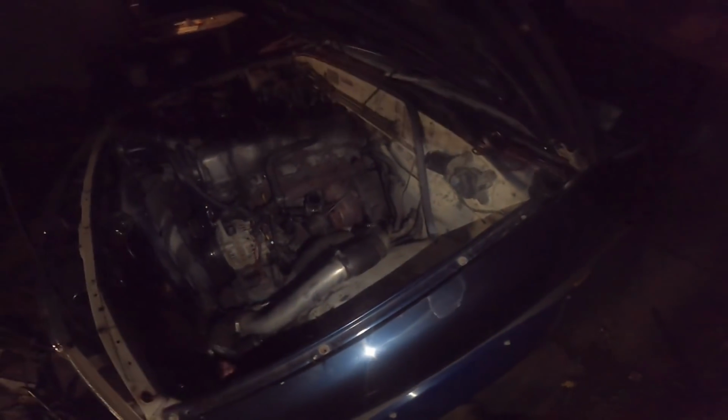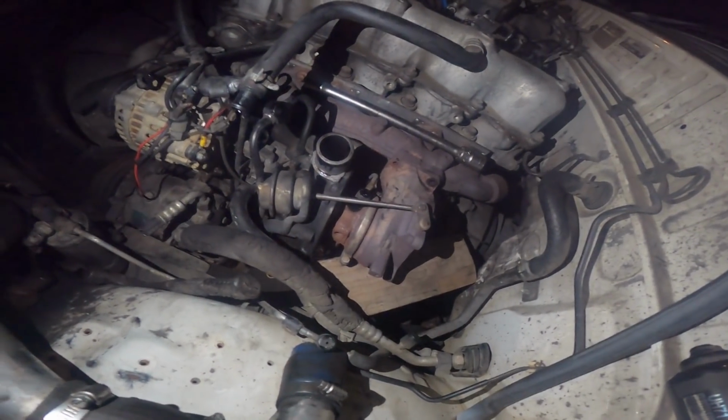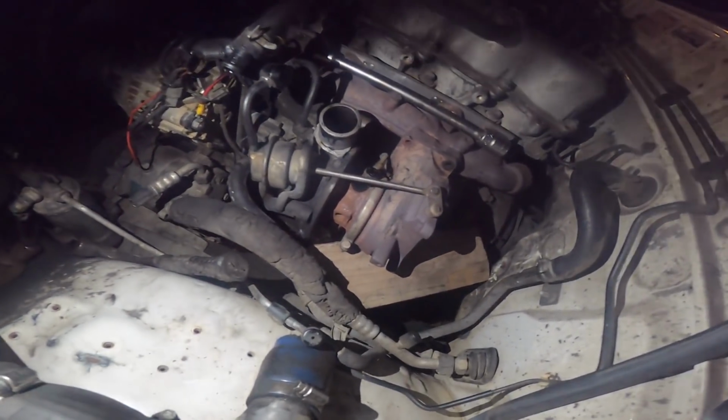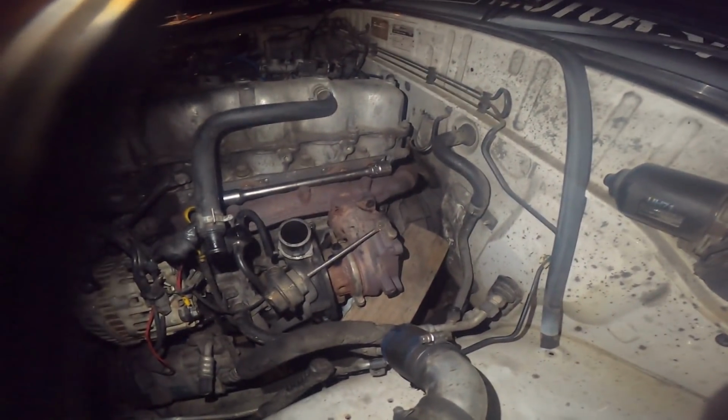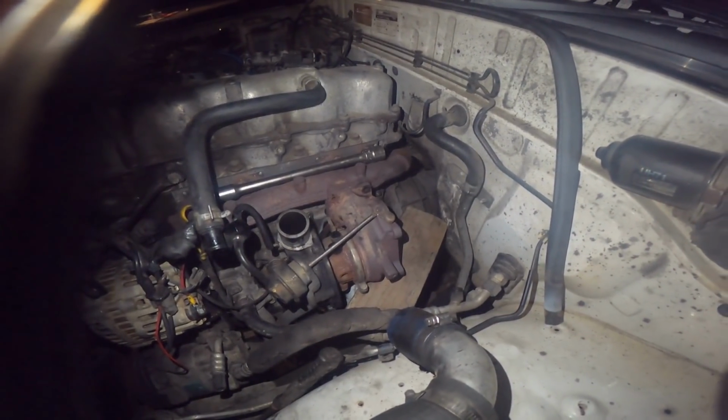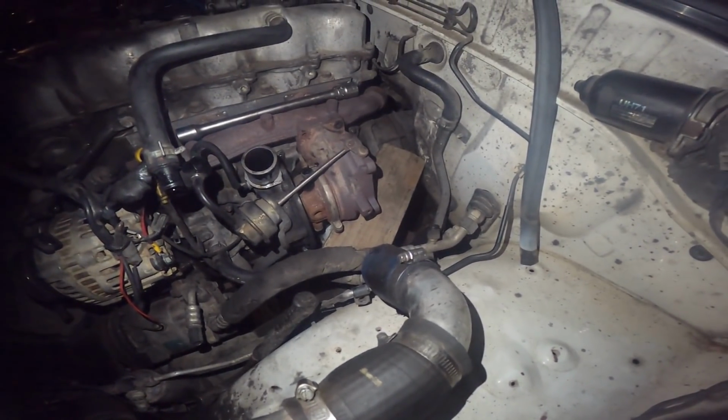Fuck it. Right, I've been at this for 45 minutes now. So, this bottom bolt. It's alright, just trying to find it. This bottom bolt down here is our last one to do. It should just be a simple nut on the back side, which it's not, because the nut came halfway off and now it's decided it's going to take the stub with it and there's not much room to work.